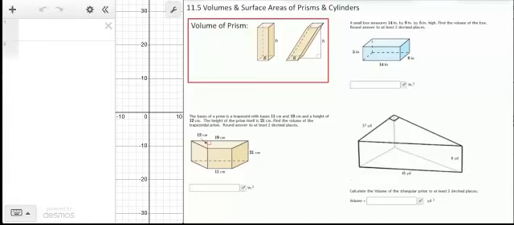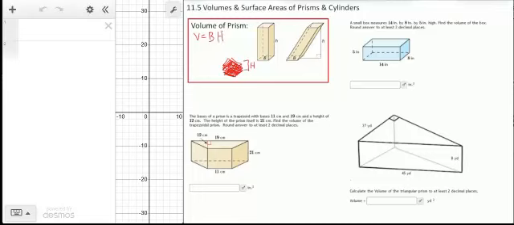So we are introducing volume here. Volume is a three-dimensional measure of the space that a figure takes up. If we look at this prism right here, if we take the base shape, so it's a rectangle or square, whatever it happens to be, the volume is going to be that base area stacked h units high. So if you just kept stacking this base on top of itself until you get to the level of this height, that is the calculation for the volume.